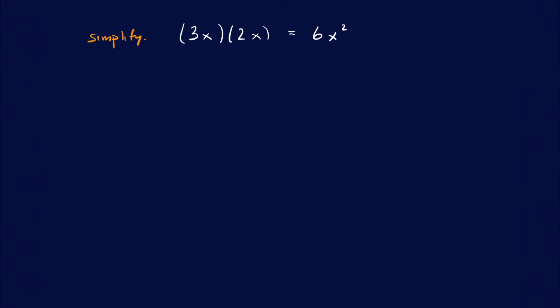So here's one thing that I need you to remember for the rest of your life. Every variable, like x for example, has an invisible 1 above it. And this is important because when we are multiplying two variables, basically what we're doing is adding the exponents of those variables. So for example, we did x times x equals x squared. We basically just did x to the power of 1 plus 1. In this case, both these variables have an invisible 1 in their exponent. So that's why x times x is x squared.